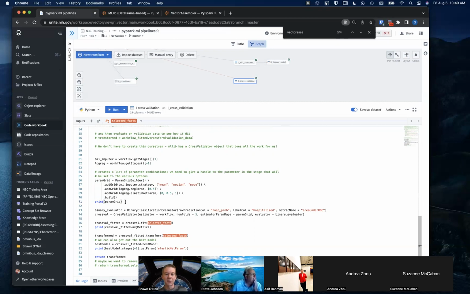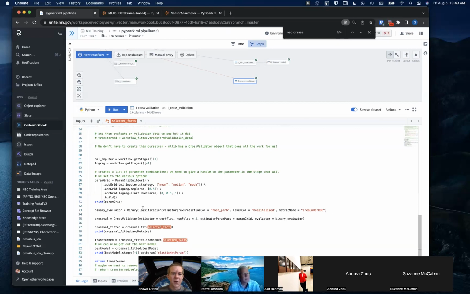And what the cross-validation step will do is run the whole thing with every combination of parameter settings using some evaluation metric, and it'll pick the best combination of parameter settings that maximizes your evaluation metric, and then use that model. So it does the whole business of iterating all the different parameter values, running cross-validation on them to figure out which settings are the best on held out data sets, and then picks the best one for you.